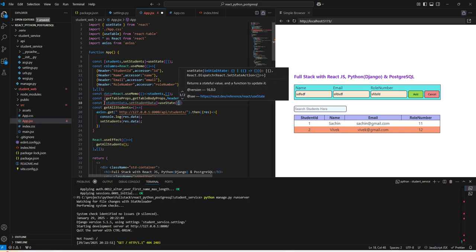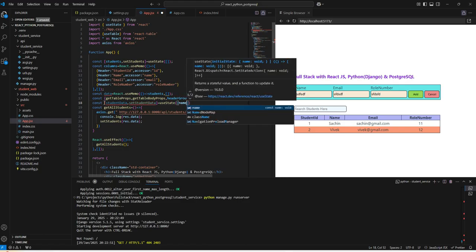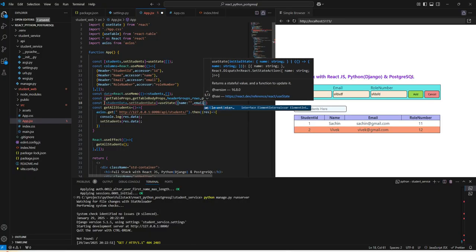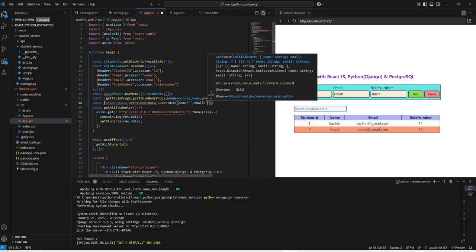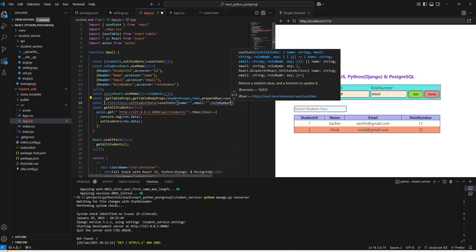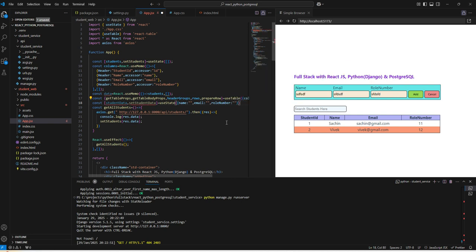First we can use name, we can assign empty blank for image, and for roll number. Fine, and we can save it.